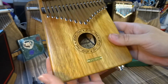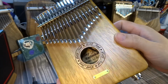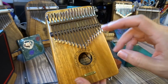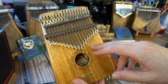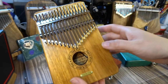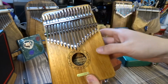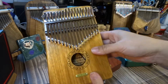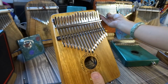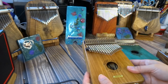All right, so there you go, a beautiful kalimba. They do make the hollows in, I think they have a G and an A as well. I'm debating trying those out. I'm almost to the point now where I'm like, okay, you know what? I'm done with hollows. I have plenty and I'm good with those, and I think that my heart ones are just the flat boards.